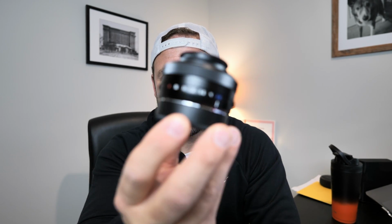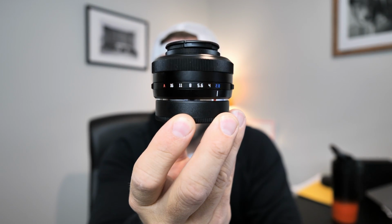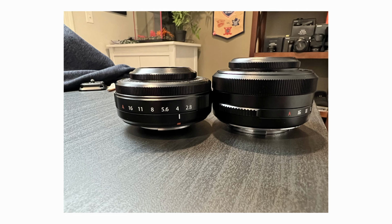What I'm talking about here is the TTartisans 27mm f2.8 for Fuji. This is supposed to be like a competitor to the Fuji 27mm. I have here the 27mm f2.8 WR, the newest one that has the aperture ring. So it was a really, really good comparison. But before I do that, let's talk a little bit about some of the physical features of this lens, just so you know what it looks like.